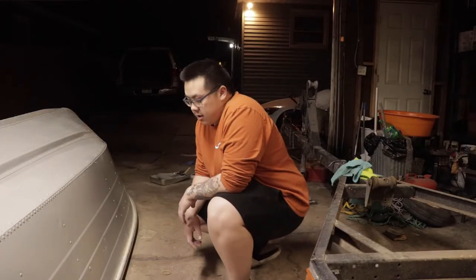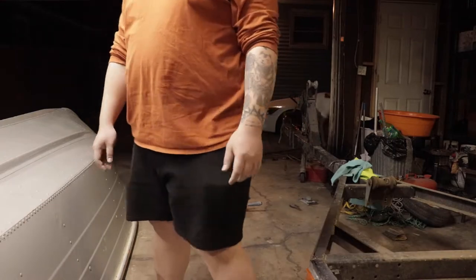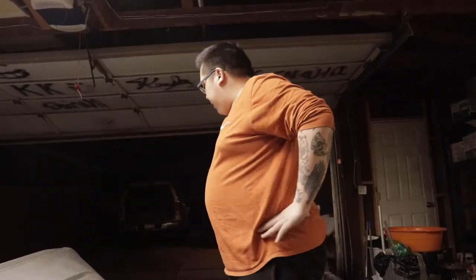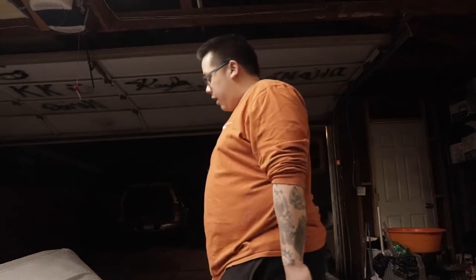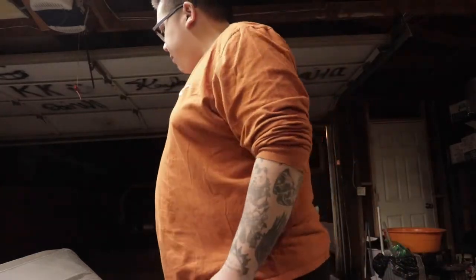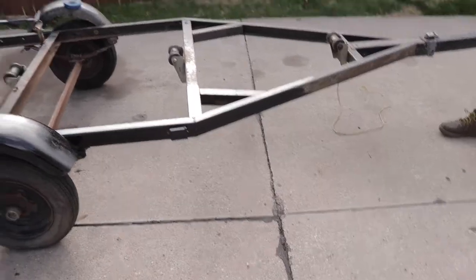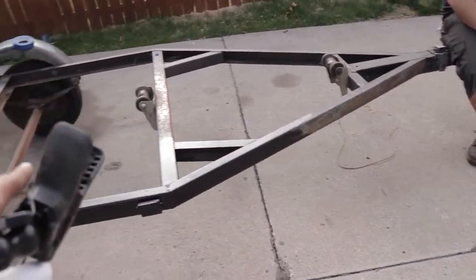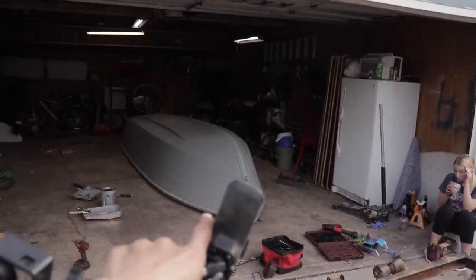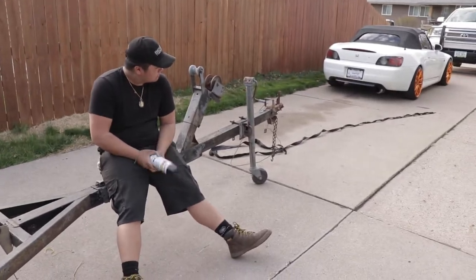Alright y'all, we're wrapping up for the night. We got the stickers off — the majority of them, big ones at least. Got it sanded down, carried it out, washed it with soap, took the soap off, and pretty much got in the garage and started painting it. First layer is orange — probably gonna have a couple more. But for today, we're out. Then it's the next day — we already started on repainting the trailer. There was a boat in there looking decent. We're gonna get to time-lapsing.